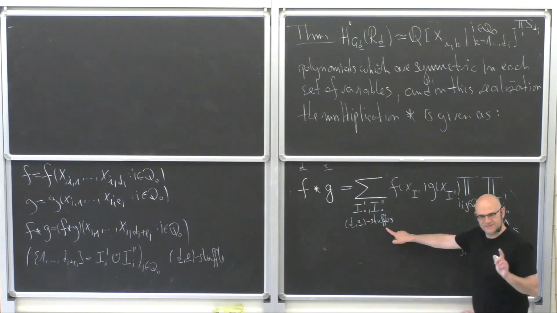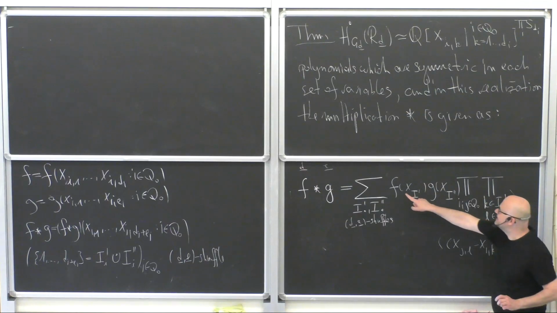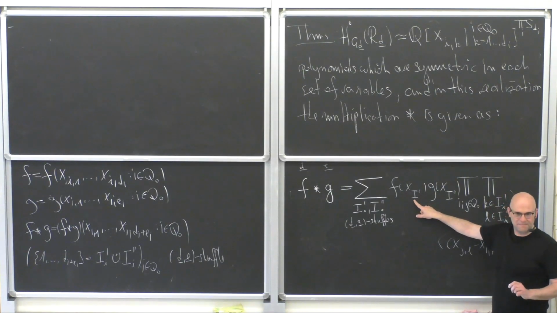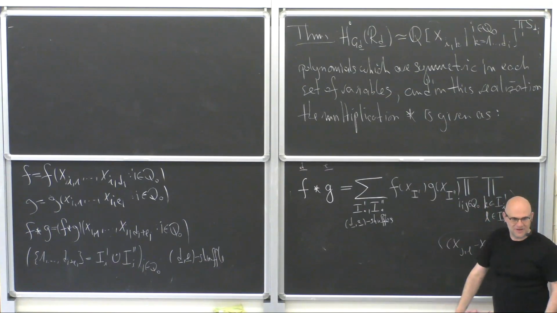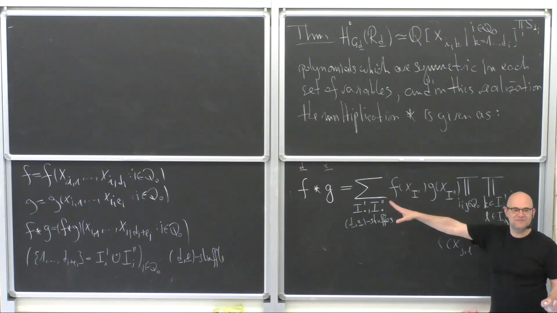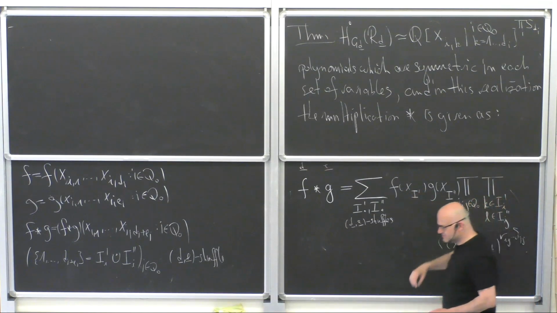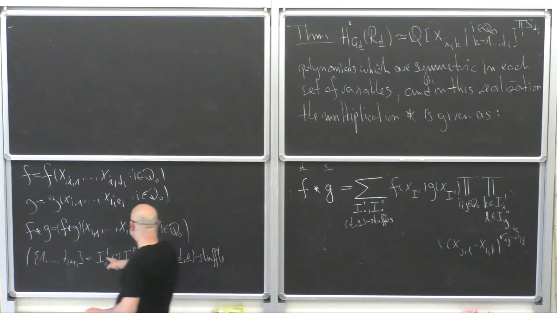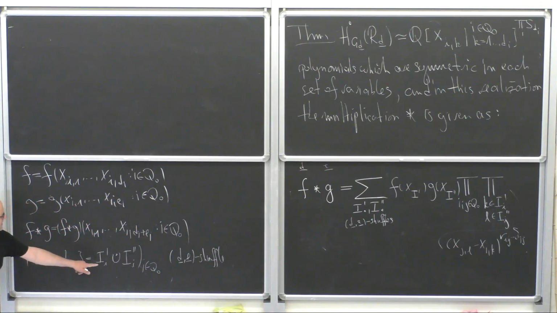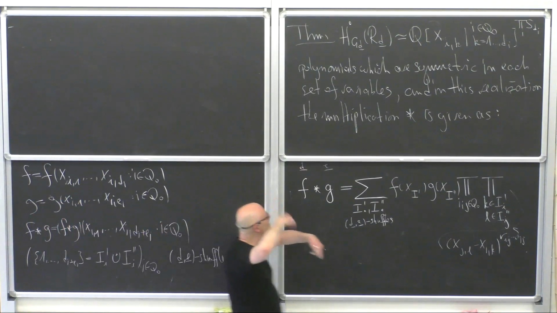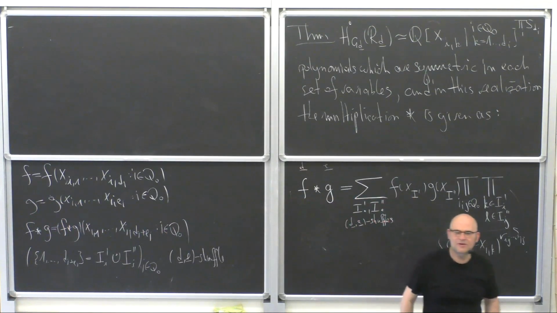So I explained this notation. Next notation is f of x_I prime. This is just a shorthand notation to avoid further indices. We're already dealing with double indices. I don't want to deal with triple indices. This just means enumerate all the indices in this I prime set, in any order, take these variables and plug them into f.